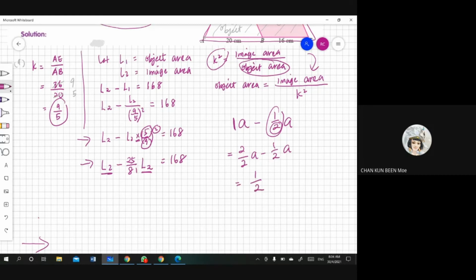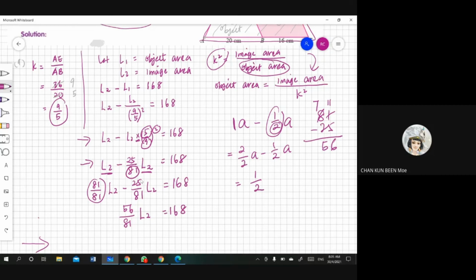There is a meaning over here. That is what I apply on L2. So it is 81 over 81. Since this is 81, we depend on this number to get the number in front for this one. So 81 over 81 L2 minus 25 over 81 L2 equal to 168. Therefore, we can minus the numerator already. 81 minus 25. This is 11 minus 25, we have 6. This becomes 7. 7 minus 2, we have 56. So we get 56 over 81 L2 equal to 168.